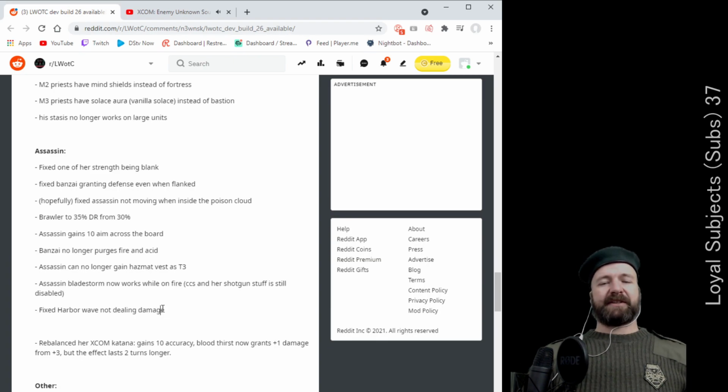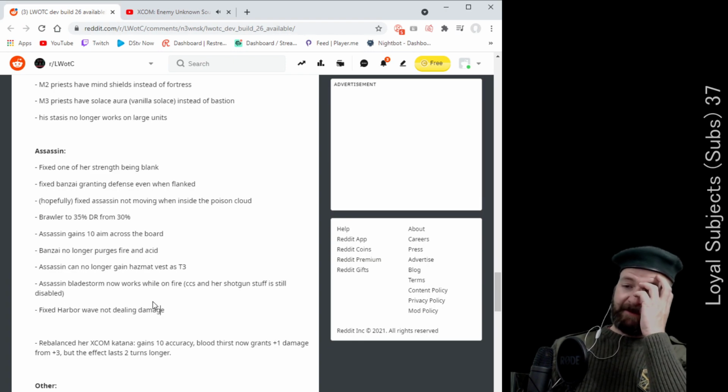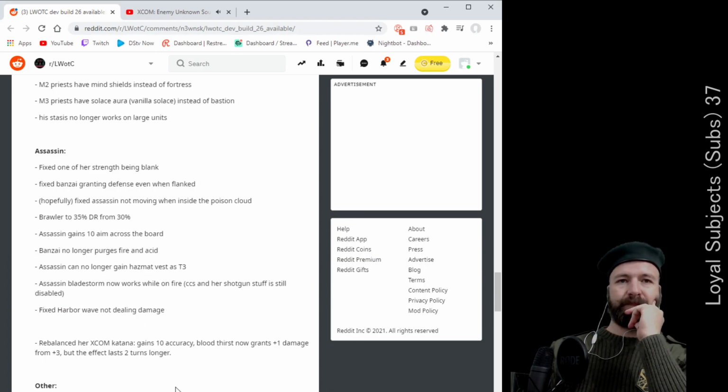Fixed Harbor Wave not doing damage. That, oh God, that sucks. This also means that if she starts her turn next to one of your guys, she can assassin slash for free, throw a grenade for free, and then Harbor Wave. So she can kill someone, blind a bunch of guys, and damage an entire wave of your guys. Great.